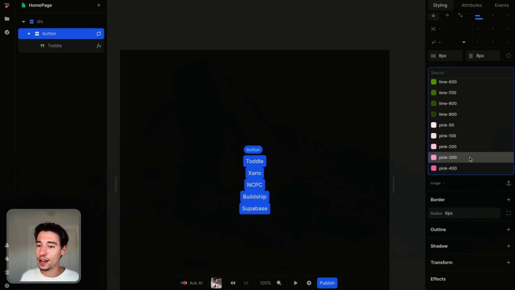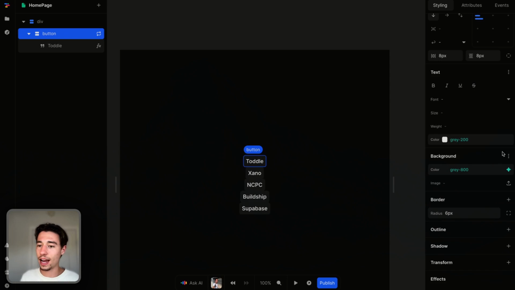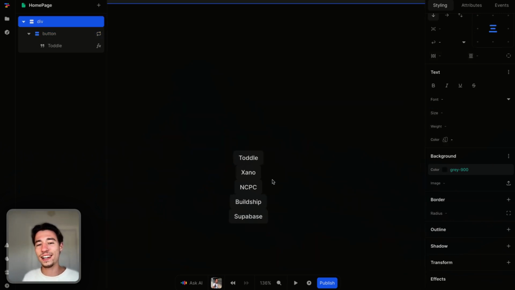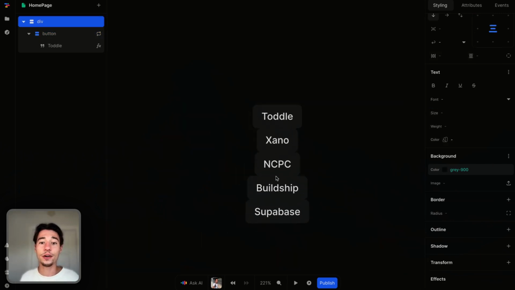and we'll go in here and we'll just make this background in here gray 800, right? We'll give it a side padding of 0.75 rem, and we'll give it a top and bottom padding of 0.5 rem, right? We'll make that size 13. Beautiful. So let's zoom in a little bit here. Here you go. So now we got that data in here, right?